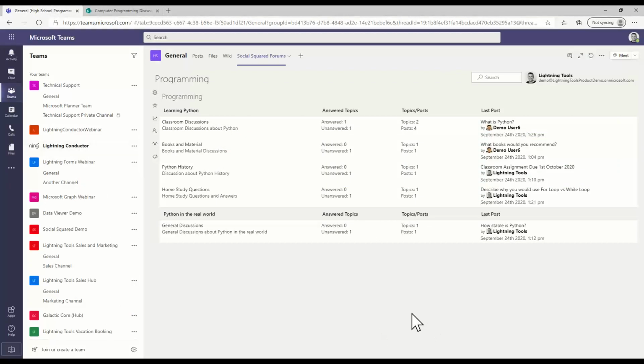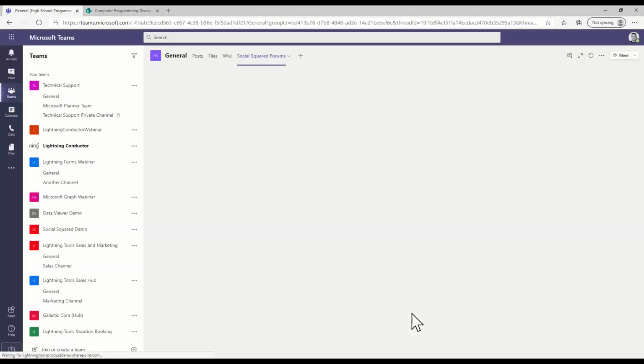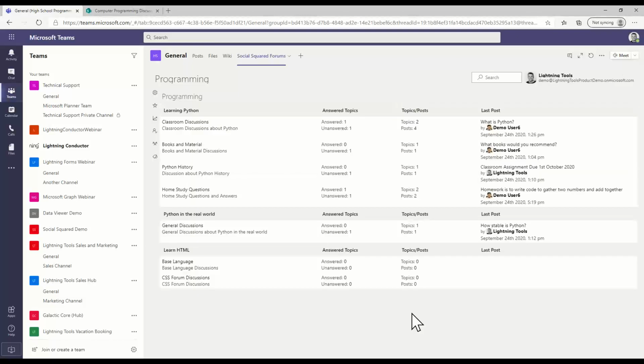What we're going to do is jump into Teams as well. So if I just refresh the page here, you'll notice that I'm actually using exactly the same forum groups and the same forums as those that we just saw inside of SharePoint. So the Learn HTML group that we just created with 2 new forums is showing up here inside of Teams as well, since it's the same repository that is serving the SharePoint site and also the team. So that means your users can post and reply to posts in their favorite application, whether they prefer to be working inside of SharePoint or inside the Teams environment.